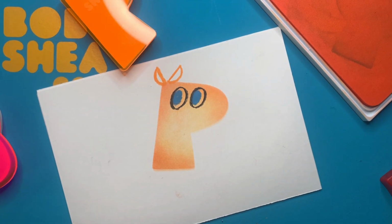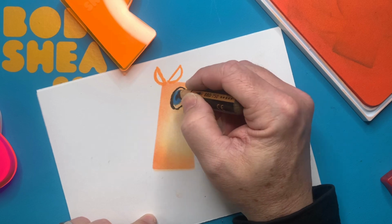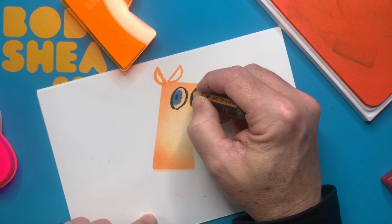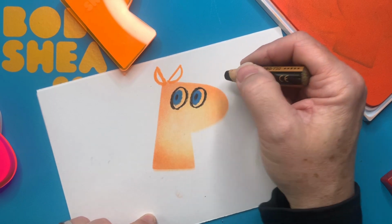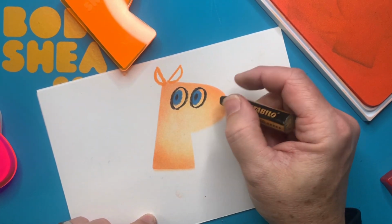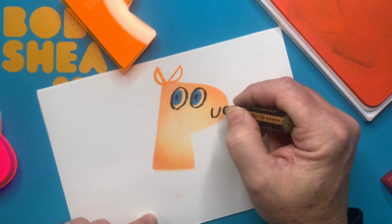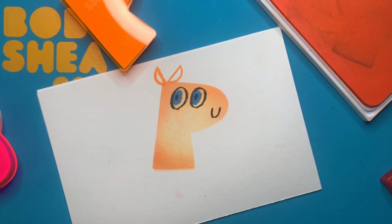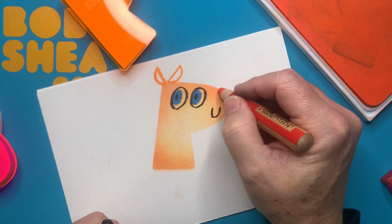Right? He has blue eyes. And we're going to give him some pupils. Right? And he's happy. I'm going to give him a big smile. All right? What color should we make? Let's make his nose red.